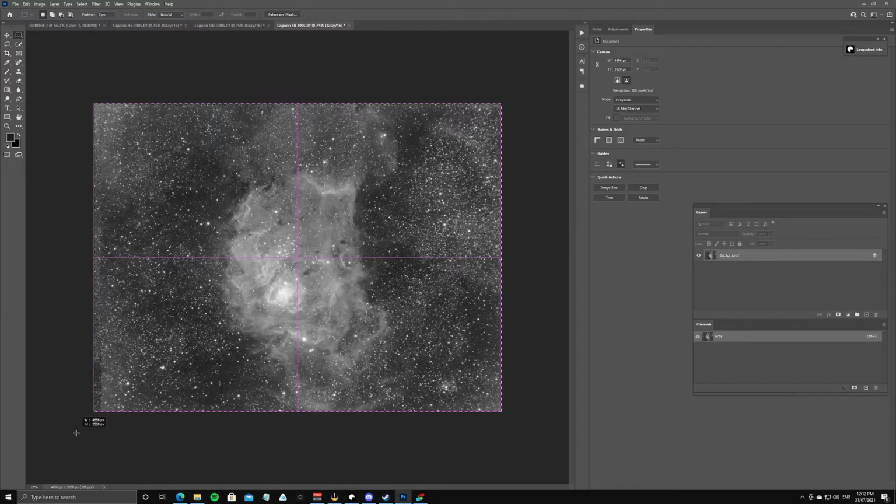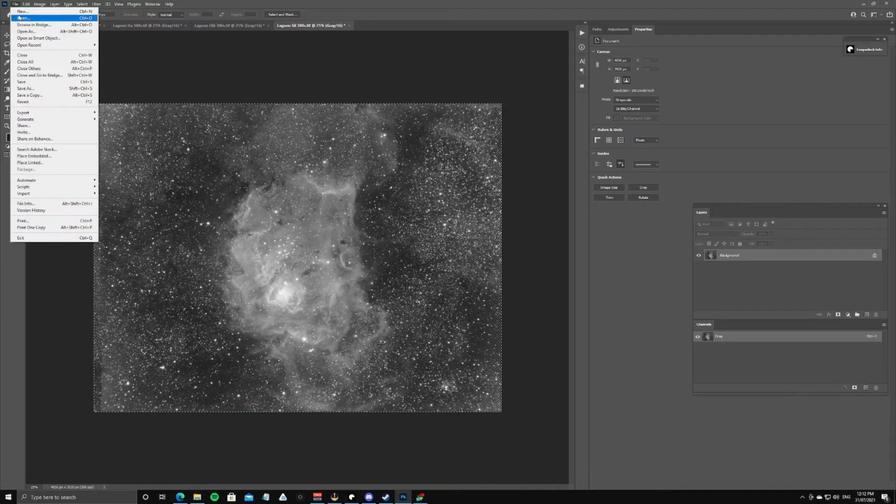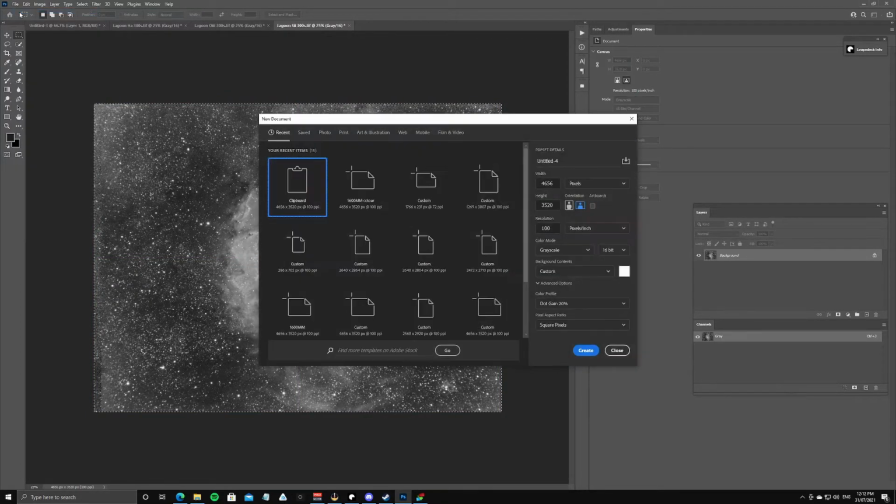So 4656 width and 3520 height. Next thing you want to do is come in here, go New, and put in your width and your height. That way it actually makes the correct size for that camera, so you don't have to worry about the frame being too big or too small.